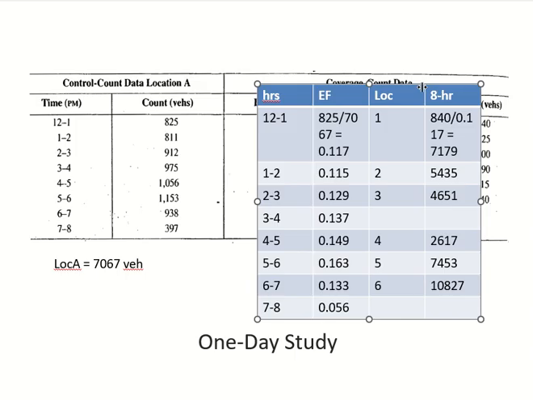We know that timing is 5 to 6. But what is the value of this timing? How much traffic do I have in this hour on all locations? For the control location, I know the 5 to 6 peak hour traffic is this much. We observed it. Now look at the other locations.